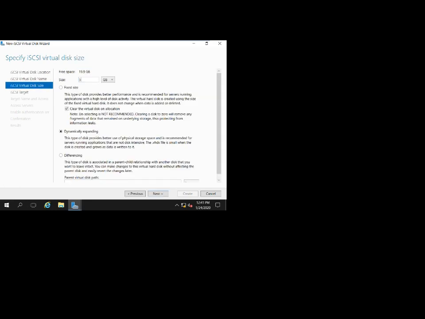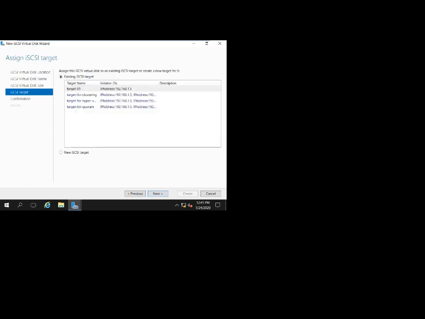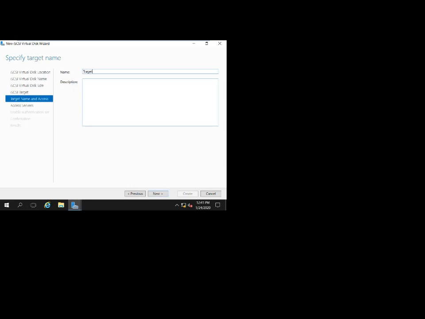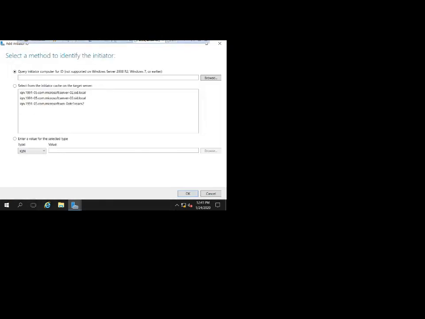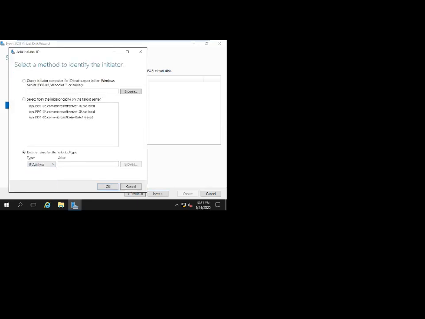Then it will give 5 GB. Next, new target, this target is for Hyper-V Quorum. Next, give both IP addresses, 192.168.1.3 and 192.168.1.4.